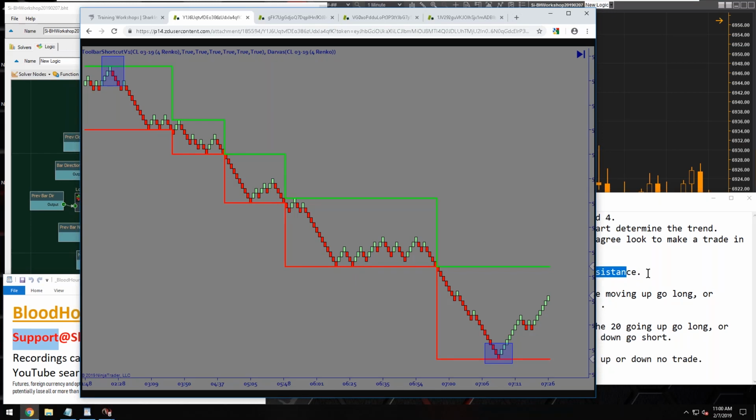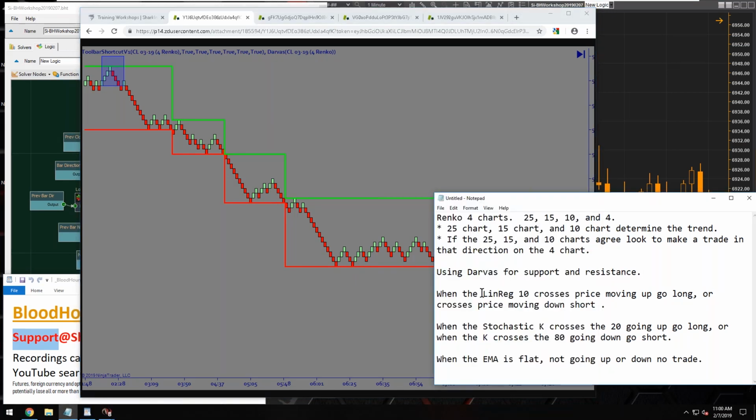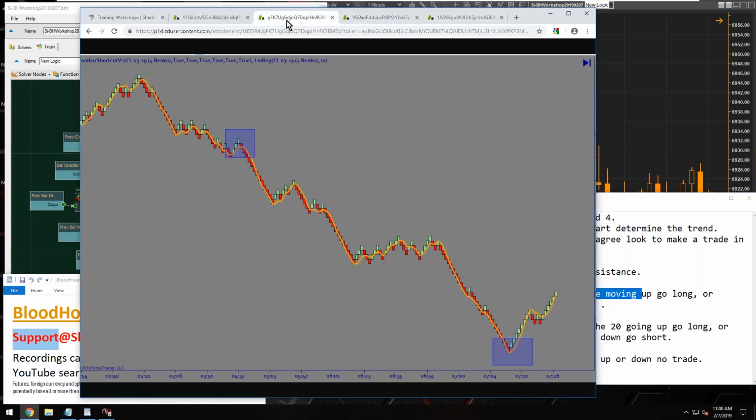We're also using the linear regression 10 period, and we're looking for the linear regression to cross price. Here's a screenshot of our next example.